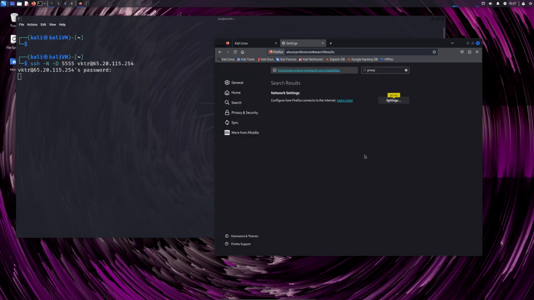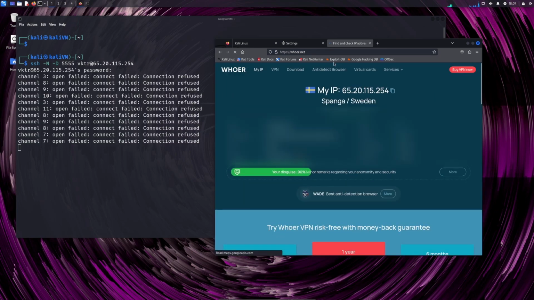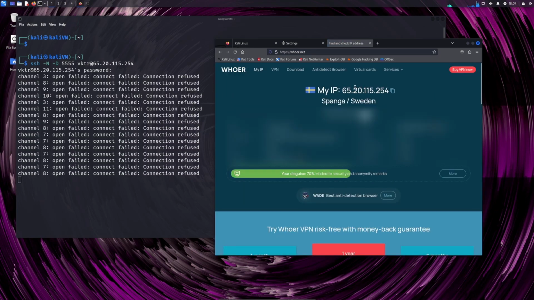So now, if we visit a website, for example, whoer.net, to check our public IP address, the website sees the IP address of the remote host, which is located in Sweden in this case.